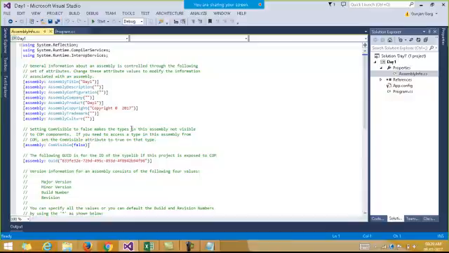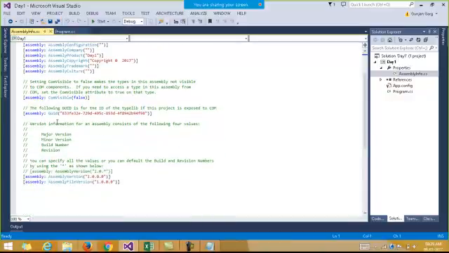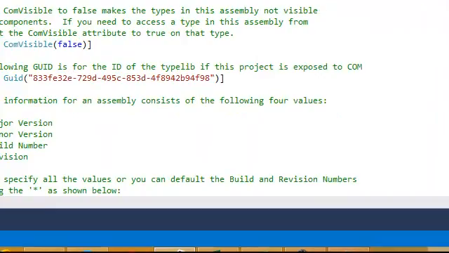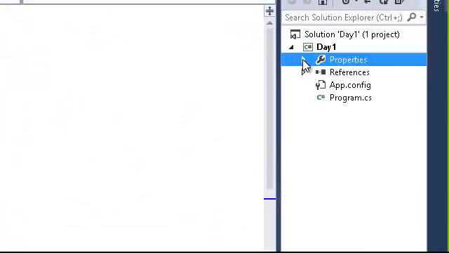We do not need to do anything with this AssemblyInfo.cs class file, just the configuration about Visual Studio. That is being discussed, the assembly version, the file version, and nothing much we need to discuss with this AssemblyInfo class file. We don't use it actually.